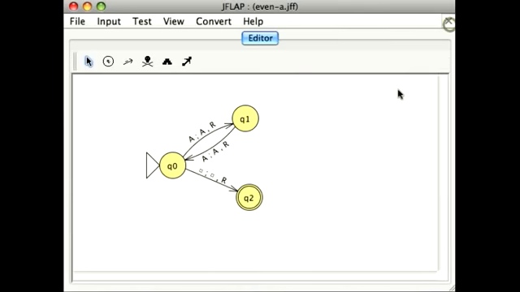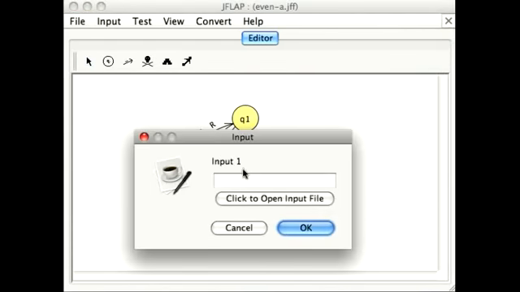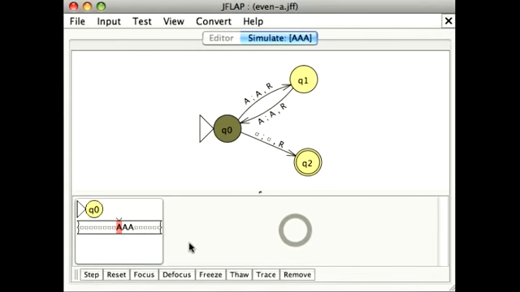Now, if we run it with an odd number, we can watch it give us the other answer. Okay, the first 2 or 3 steps are going to be very similar to what we've seen before. We start even, odd, even, odd. So right now, at this point, I've seen an odd number of characters, but the read-write head is over a blank.